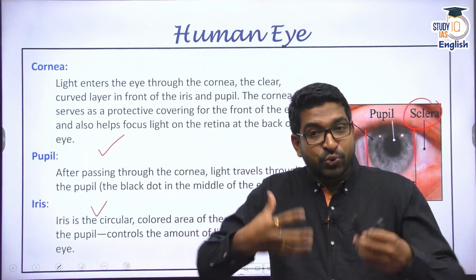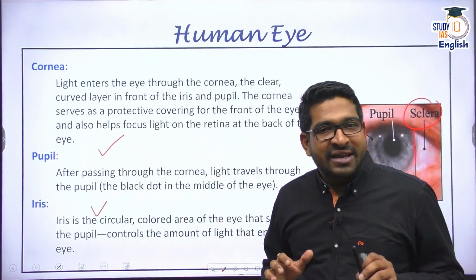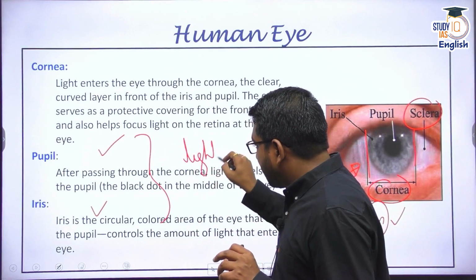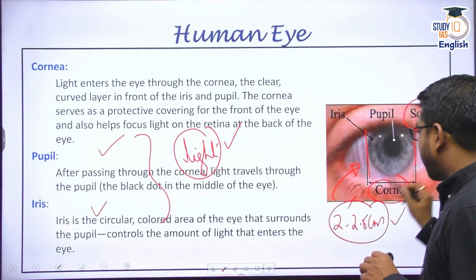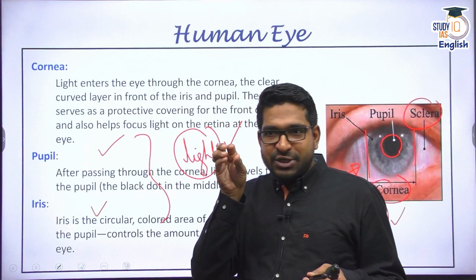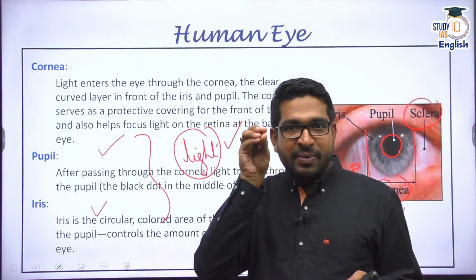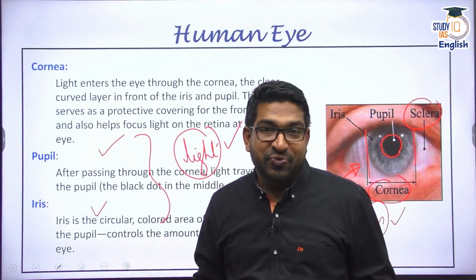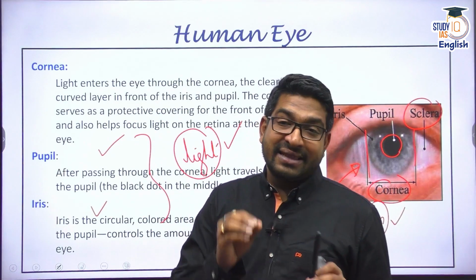Now, the light passes through the cornea. Now, it has to pass through the iris and pupil. Now, what is the job of the iris and pupil? Both of these are responsible for controlling the amount of light that enters your eye. The pupil is this black part, and you do know that we understand the concept of pupil dilation. Pupil dilation means the pupil becomes bigger in size, or pupil contraction, the pupil becomes small in size. Along with this pupil, the iris muscles also move. Iris and pupil help in controlling the amount of light that passes through the eye.